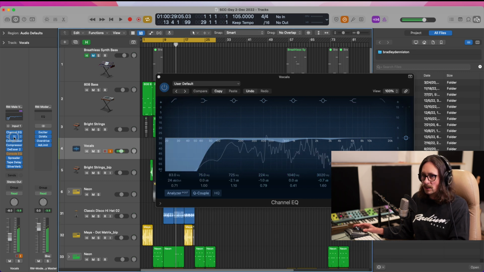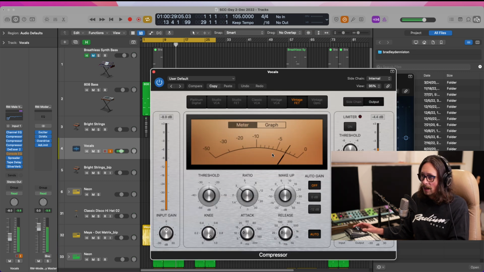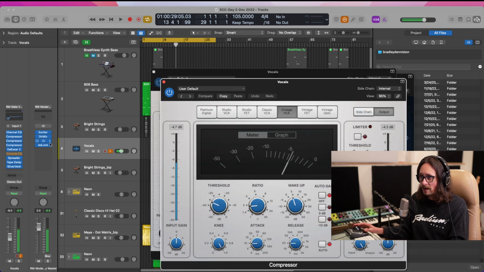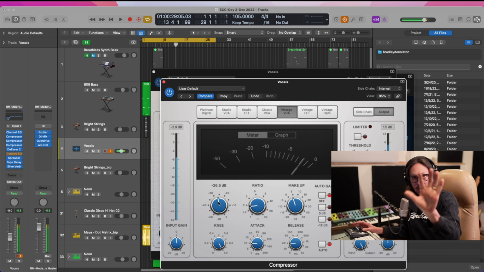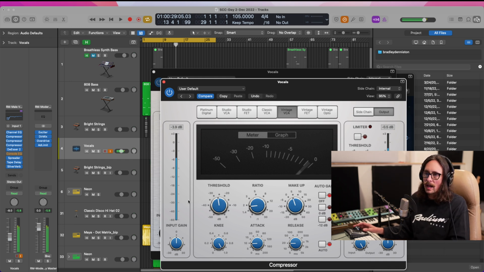We have a compressor. We actually have 3 compressors, and they're all doing a little bit of work, is basically how this works. So this one's a little bit faster on the attack, and it's, hey, check. So that one's hitting pretty hard, like almost 5 dB. This one's hitting a little bit harder as well. So you can always pull down the ratio if you don't want to compress as hard. But because this is a vocal, male pop in your face vocal, we use a lot of compression on it.